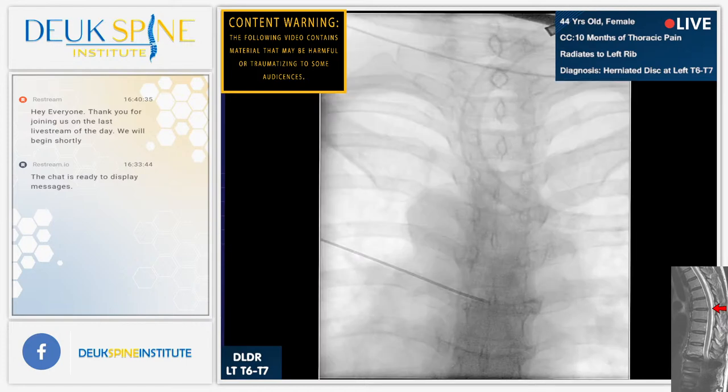All right, let's get a shot. Oh, perfect. Look at that, folks. Show them the needle. Show them the middle of the spine. You can see the tip of the spinous process right there, and the needle goes right to the middle. It's absolute perfect placement, transforaminal.